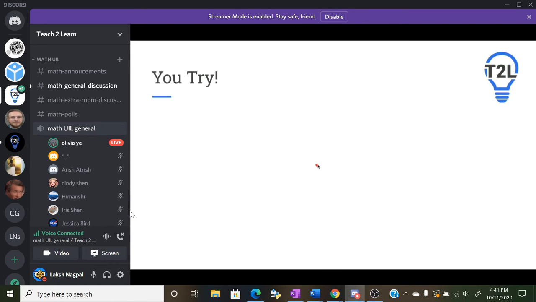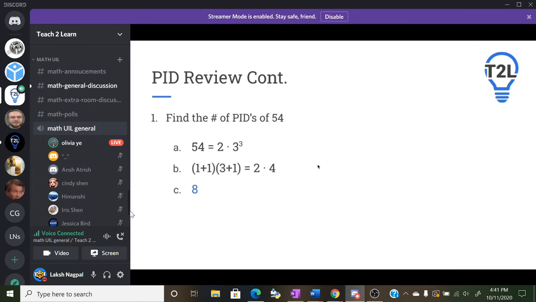Yeah, I can go back. So 2 and 3, are you talking about the 2 and the 3 in the prime factorization? Okay, so prime factorization is when you simplify a number down to where it's only made up of prime factors. So 2 is a prime number, and 3 is also a prime number. You can't break them down into factors any further. So this is the prime factorization of 54, and that's how we find the number of positive integral divisors.